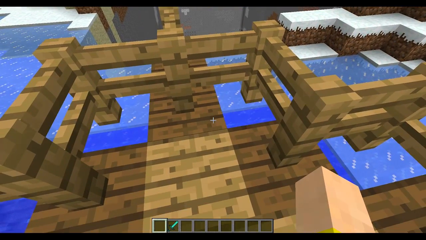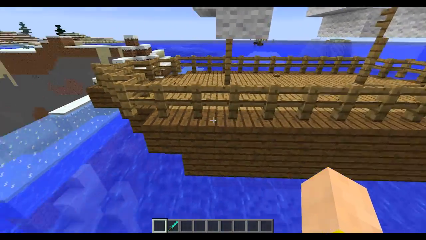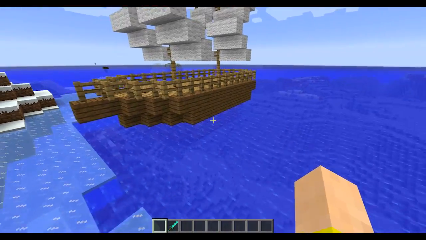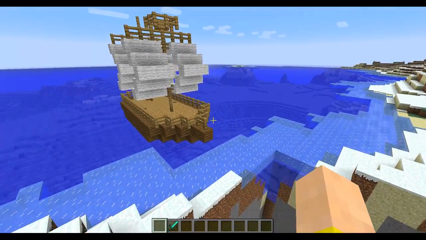Now, I've hit land, but we actually stopped. So there was an earlier version of this ship that actually tore through a bunch of land, but this one is pretty smart. It detects when you're going to hit land, and it stops the boat.